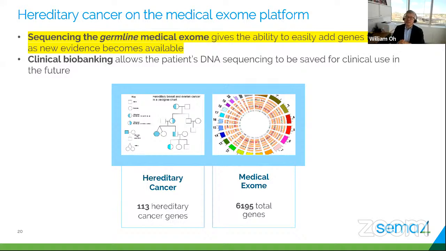Why would you want to do this? Well, because there's a lot of other uses for those germline variants, like for example, pharmacogenomics, or you may have other cardiovascular risk factors or polygenic risk scores. So there's a lot of use for this. People are very sensitive about their germline DNA.